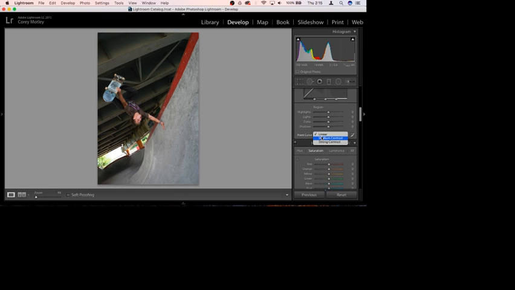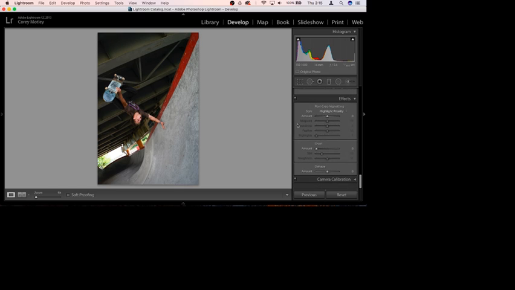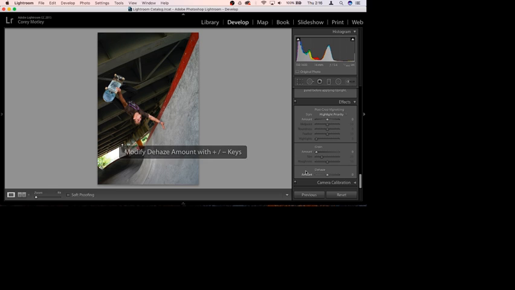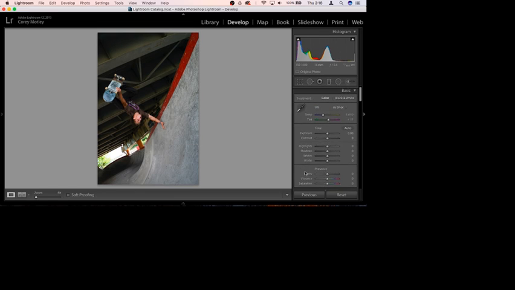As always, I'll move the point curve up to medium to give the picture some depth, make it look a little more dynamic. And even if it gets too shadowed from moving that up, I can always fix that with the shadow slider later. Dehaze, I'll pump that up, which will further make the shadows look a little darker. I'll just take it up to 10. Let's see.